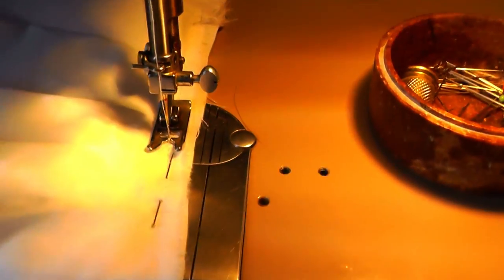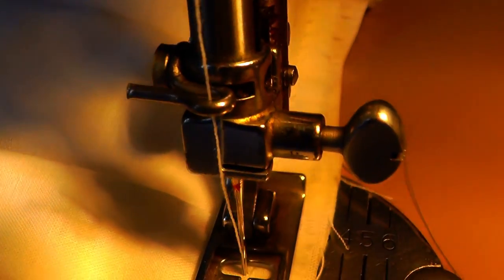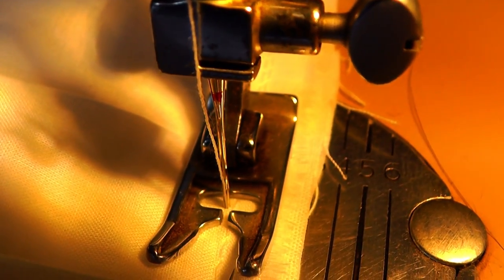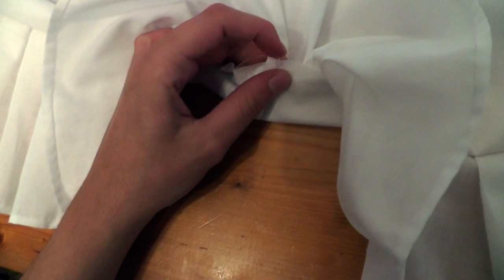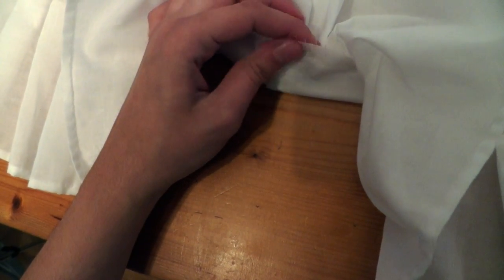The whole thing is now re-pleated and I've sewn it very close to the edge. Now I'm sewing it onto the base dress, stitching very close to the previous line but slightly lower so the stitching line is hidden. It's going to be a little slow but will look quite pretty when finished. By evening I've stitched on all the pleats and now I'm working on the seam allowance — I'll whip stitch it down so it doesn't fray too much.